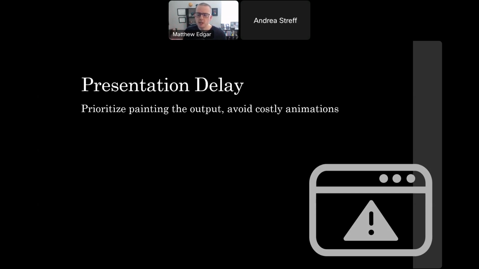Nobody wants that. So at some point, we do have to make trade-offs between really fancy graphics and really fast speeds. And maybe in your case, you really want those really awesome animations to load things back to the page. You really want things to slide in a certain way or come in with really interesting graphics or something, maybe that's really important to do. And that's fine, but just know that the trade-off is that your presentation delay is going to be really high. And so you want to allow that to be really high and then focus instead on getting your processing time and your input delay as fast as possible. That way the majority of those 200 milliseconds can be spent on the presentation side of things.